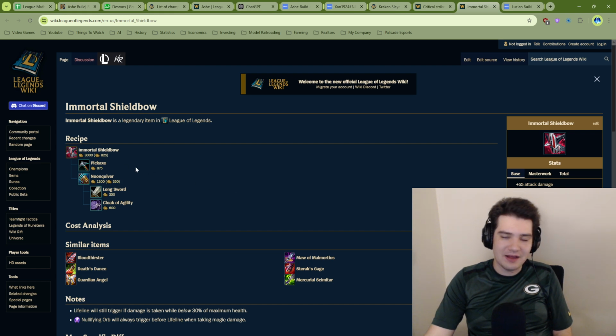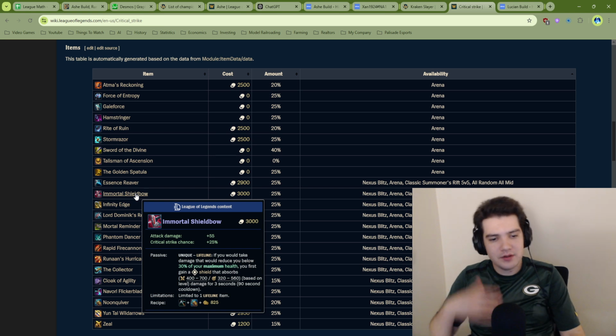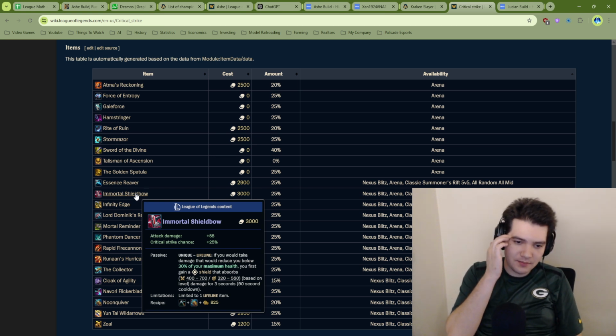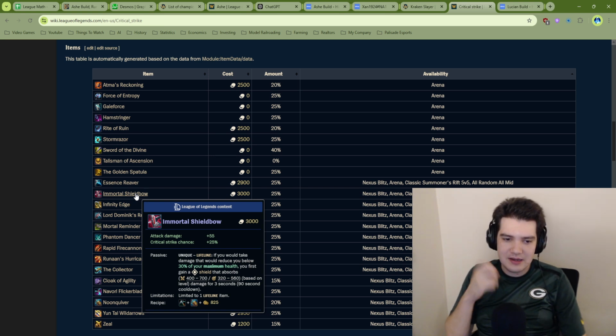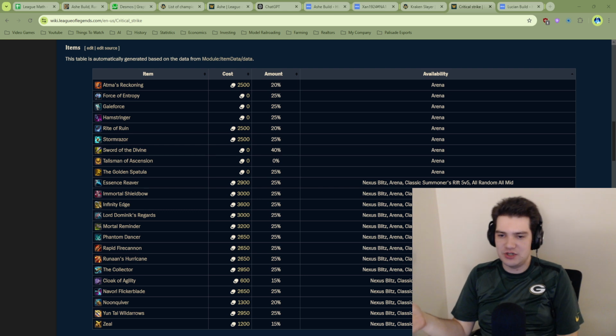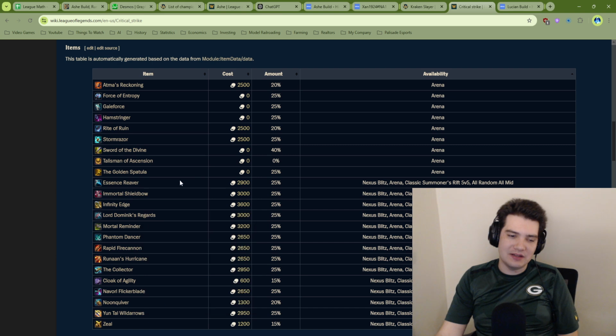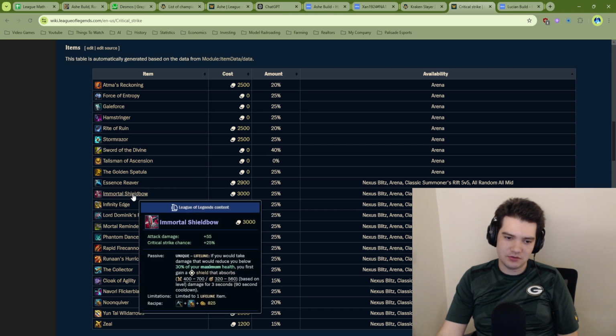It's not the best. It's not terrible. It's about what you'd expect for a full attack damage item. One of the reasons why I think it's probably going to end up being bad if you look at the numbers is because if you're building it as a first item, you're getting so much less from the shield because you're lower level, and that might really cut down on the value of the item. But it's going to give you way less DPS than Kraken Slayer, though it's certainly going to make up for it with a pretty big shield.